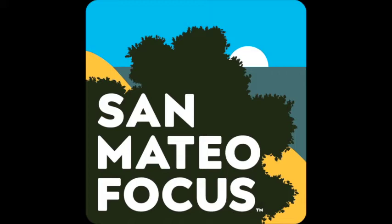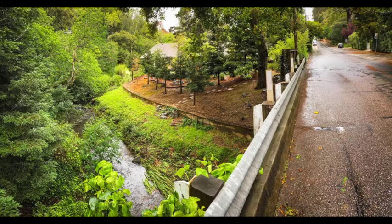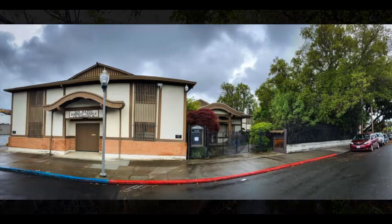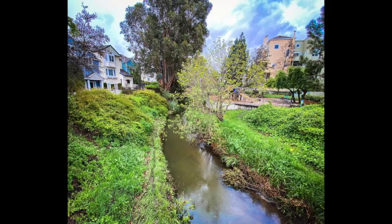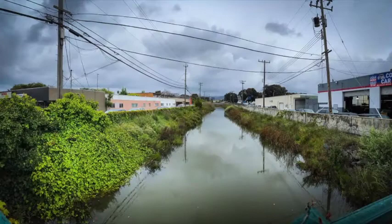The Greater Crystal Springs Reservoir System stores 23 billion gallons of mostly Sierra Nevada mountain snowmelt and local rainwater for about 3 million people across four Bay Area counties. The San Mateo Creek flows from the dam, meanders along Crystal Springs Road, under downtown, and emerges from the backside of St. Vincent de Paul on North B Street. It continues to meander through the north-central neighborhood next to the San Mateo Buddhist Temple and through Gateway Park, finally going under Highway 101 at 3rd Avenue and down to San Francisco Bay at Rider Court Park near Seal Point.